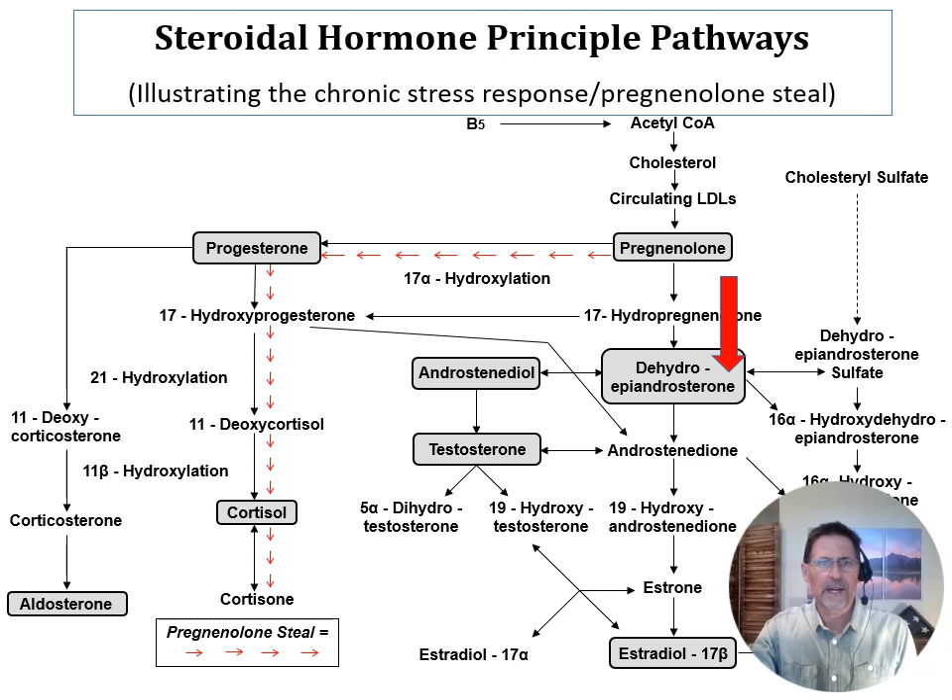The concept of Pregnenolone Steal under chronic stress has existed in the functional medicine world as a way to teach or visualize the fact that we can run into deficits of hormones based on stress. The idea is that Pregnenolone is pulled in the direction of progesterone to cortisol — that the body is preferentially trying to maintain cortisol levels under stress, at the detriment of aldosterone, DHEA, testosterone, or estradiol. It makes it appear that there's a large pool of pre-made Pregnenolone being drawn from to maintain cortisol levels. But it doesn't exactly work that way.